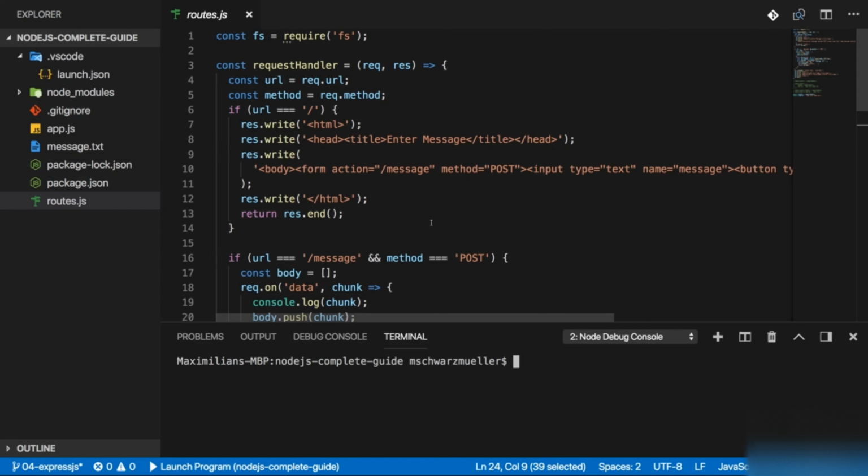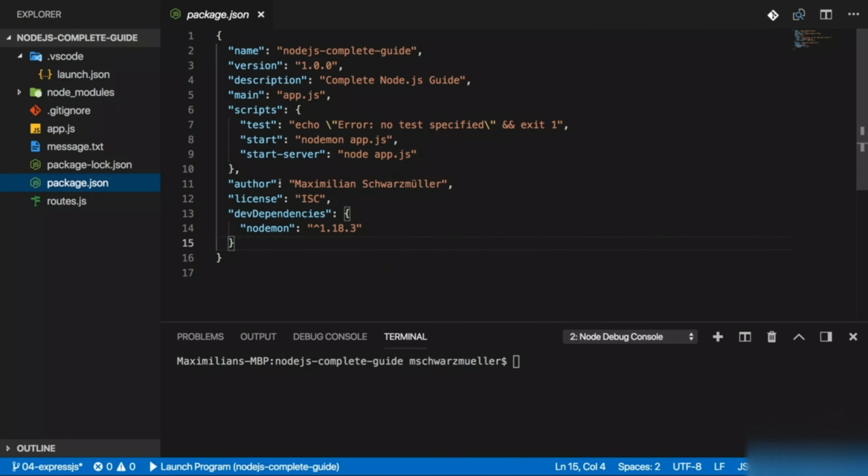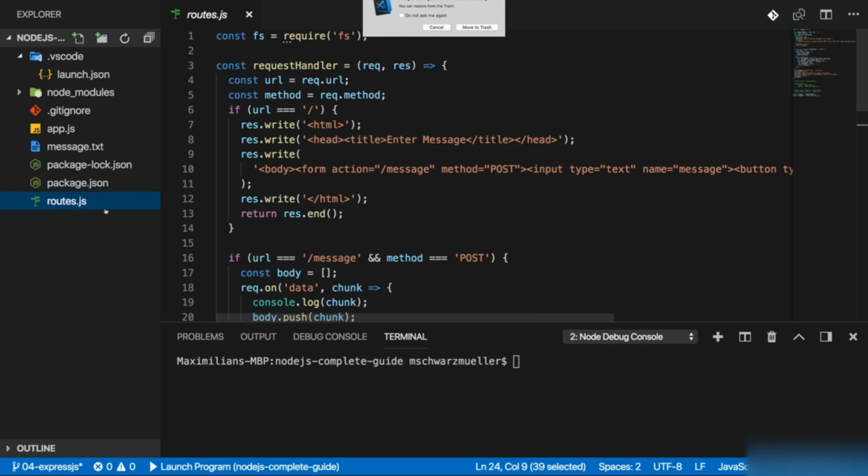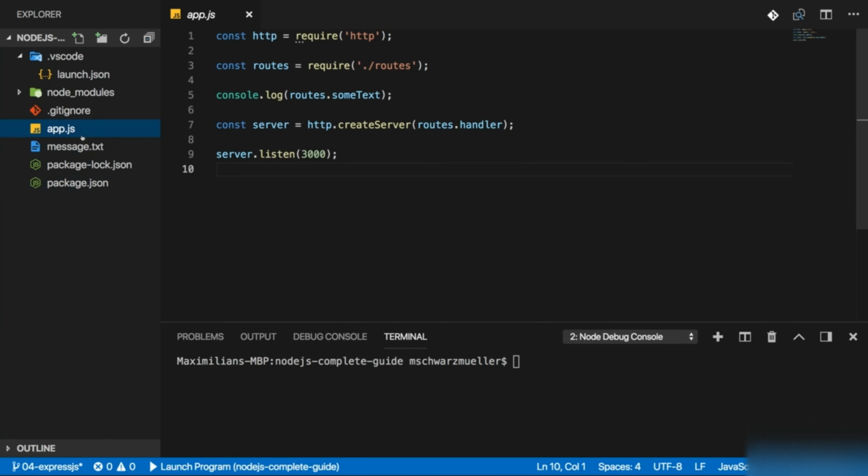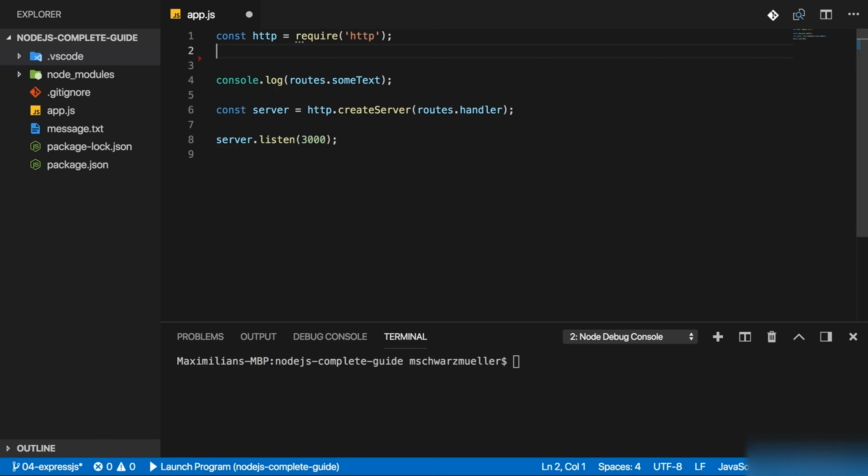Now back in our project, let's add Express.js. And you could also simply create a new project. Make sure to install Nodemon though, I will keep using that. But I will get rid of the routes.js file because I will basically create a brand new application, you could say. So therefore, of course, in the app.js file, I have to get rid of that import. And that, of course, means I'm now missing my route handler or my request handler here. But we'll work on this later.